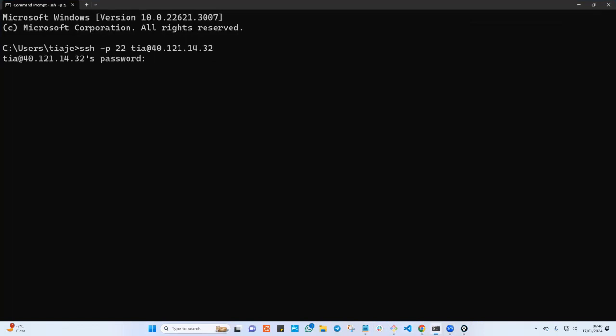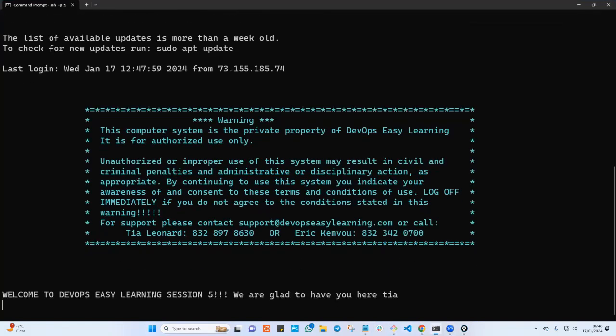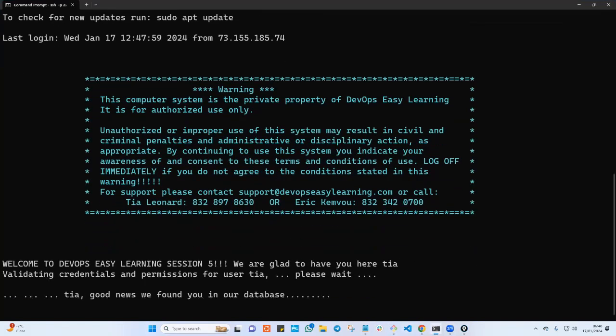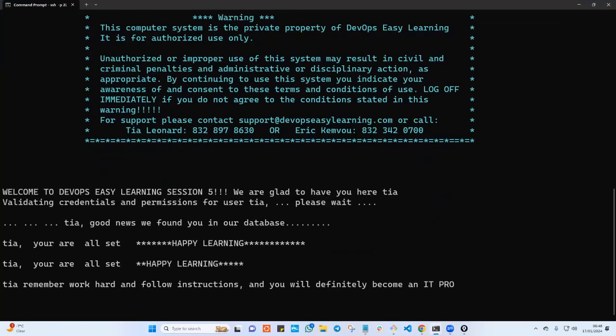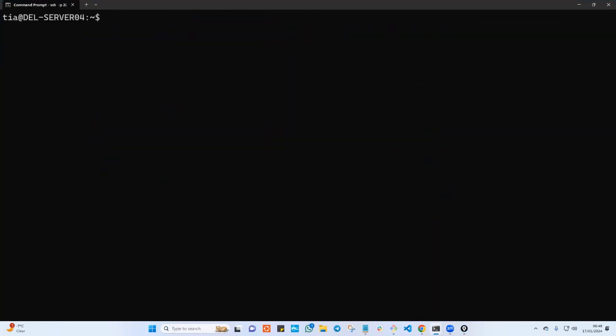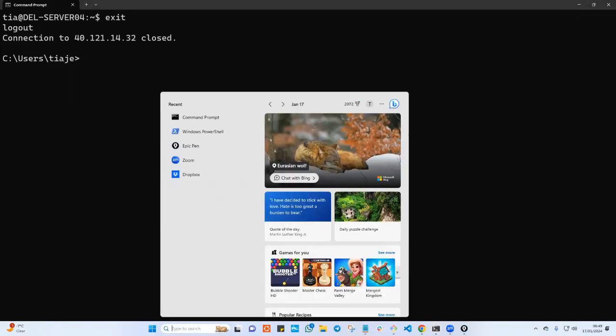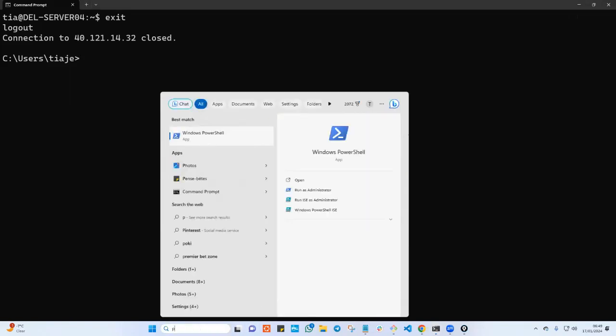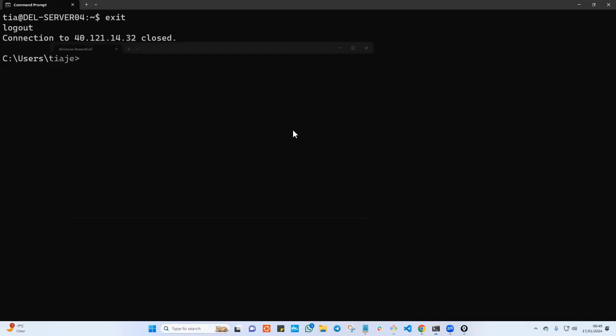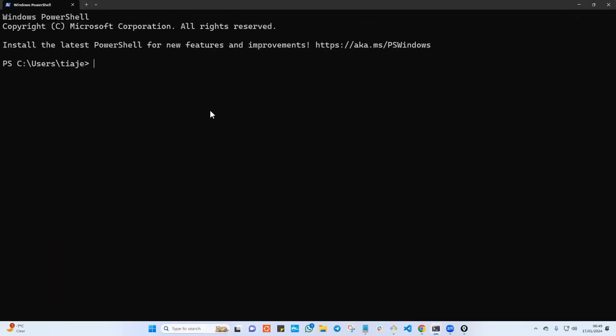Like I said, this is a built-in terminal for Windows operating system, and you don't need a third-party tool to basically connect, right? As you guys can see, I am in that server already. If you exit, I can use another one that is a PowerShell terminal. Let me go ahead here and open PowerShell. Just open your search bar and you type PowerShell, and you can open PowerShell. And here, right click to paste the same thing, and I can hit enter here, and I will go ahead and punch my password.